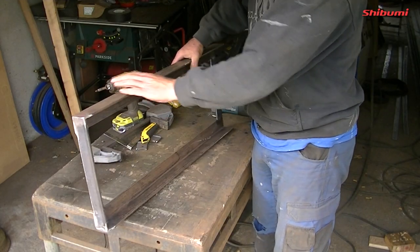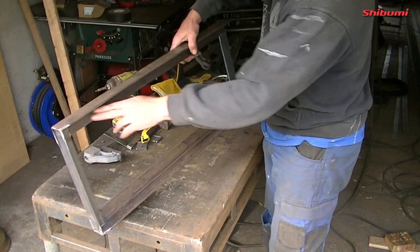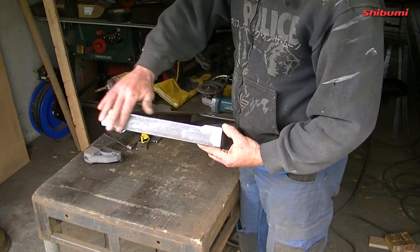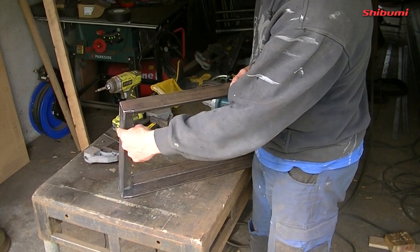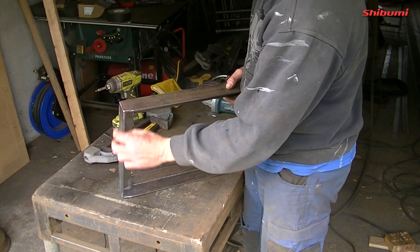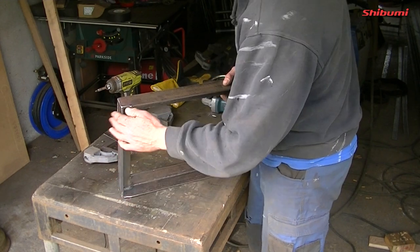So I did end up welding it all completely the whole way around. I finished all the bits that will be seen. Beautiful ends there, so I'm very happy with that. Also brought in these bits so that they're in line with the bottom. This is only 40, this is 50. I just stepped inside. But this is going to sit up on the chine of the boat and just get welded here and a bit across the back.